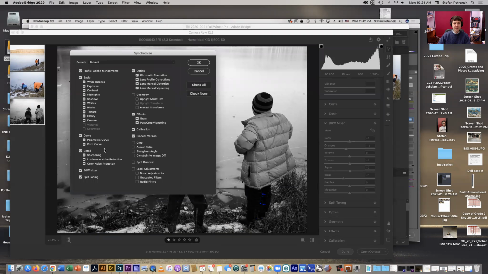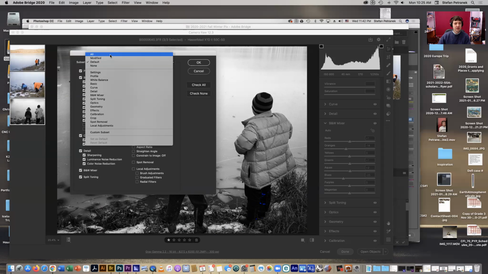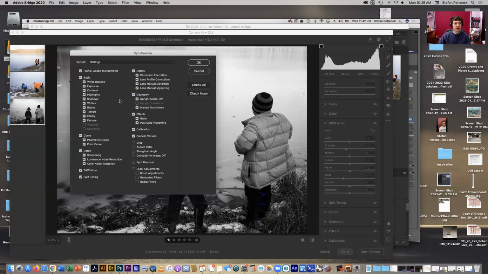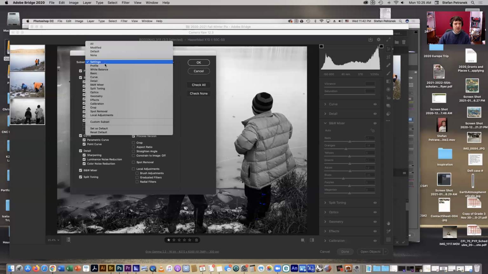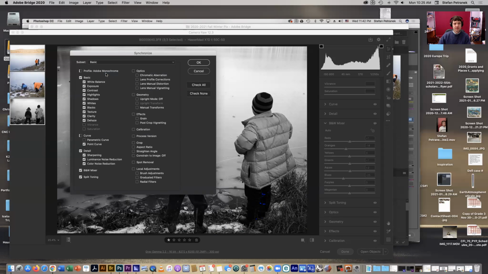And these are all the possible adjustments that you can make for the most part in Adobe Camera Raw. And so you can choose which ones you want to have applied. So I would like, in this case, sometimes the default was like a lot of them are on. So you can come in and you can get different presets of like what you'd like. And this is overwhelming at first, but I'm just going to start with settings, which is actually, let's just start with basic. And then you can see it's just going to have basic on. It's not going to have optics, geometry, etc.